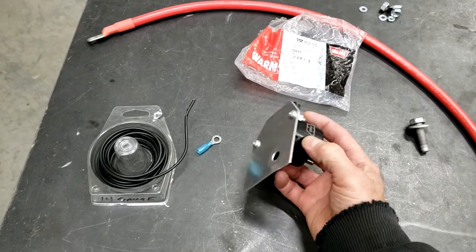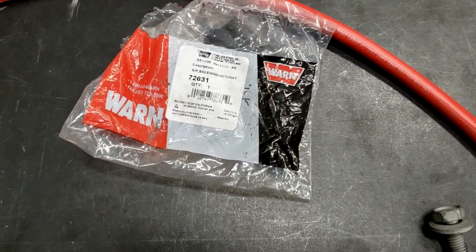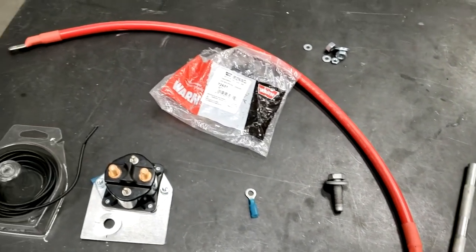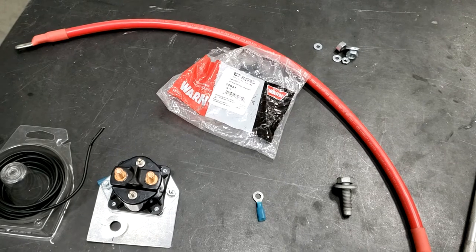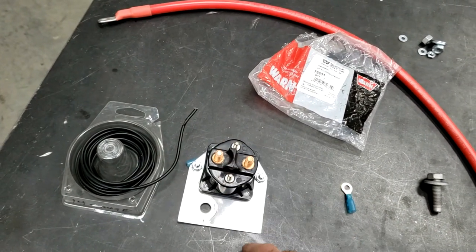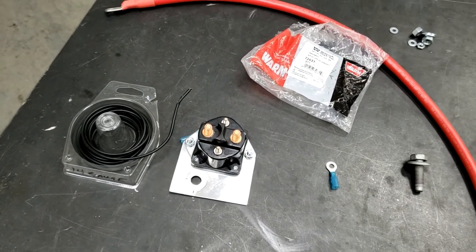I made up this bracket out of aluminum — I already had it on there to make sure it fit. I'm bolting it to the inner part of the fender right next to the battery. I bought a two-foot piece of cable. I wanted three gauge but couldn't get it, so I got a two. That goes from the relay to the battery, and the winch hooks up to the relay. It's got positive and negative terminals to turn your relay on and off, and contact terminals that connect power to the winch when the relay is energized.